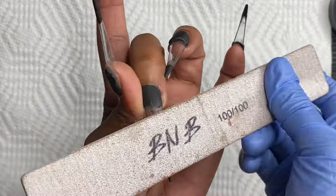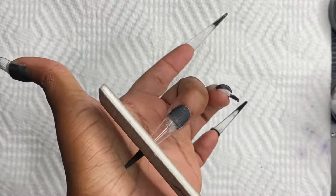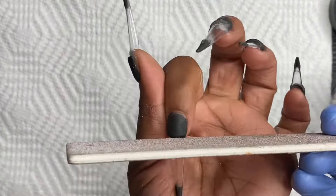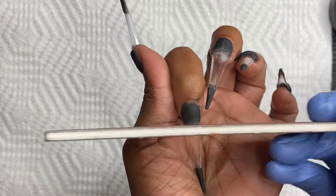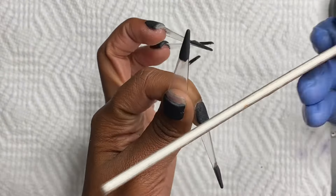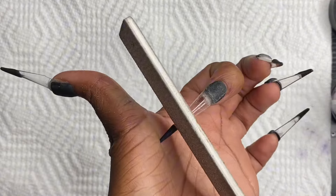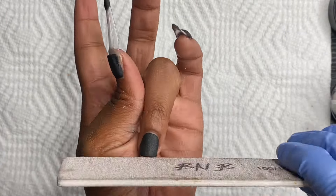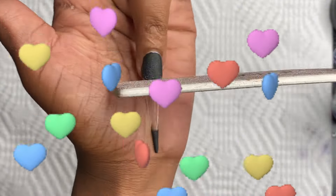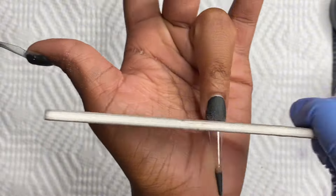Anyway, back to the nails. I am just basically filing gently side to side because I want to make sure I'm getting that straight, crispy line, because I'm about to move into the lava section. How is everyone doing? I also want to say thank you all so much for all the love and support on my last video.